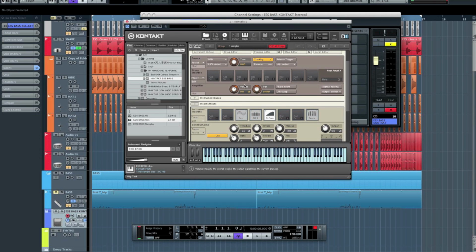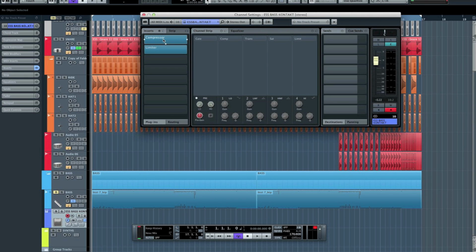After tracking it and everything, I decided to take it a bit further and add a few of the cool effects that are in Kontakt. So I added the Kontakt saturator, an EQ2, and an S comp just to even everything out. Then after that, I added a compressor with a sidechain. Now I'm just going to quickly walk you through how you do this in Cubase, because you can do it natively, you don't need a plugin for it.